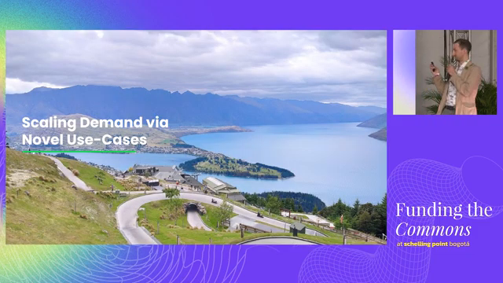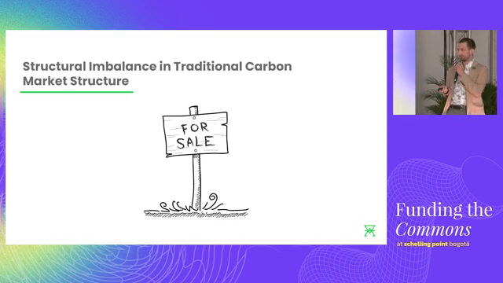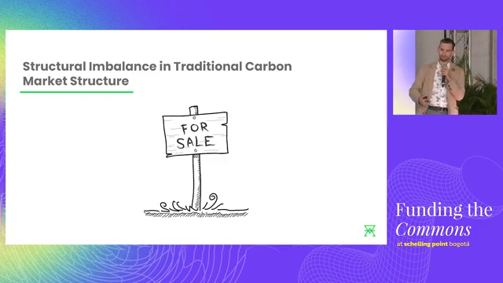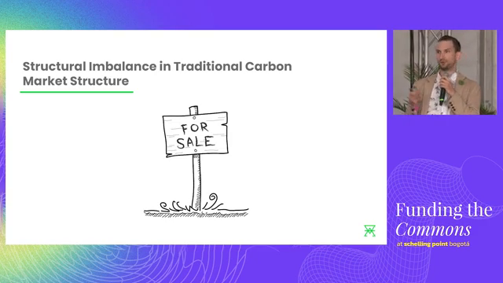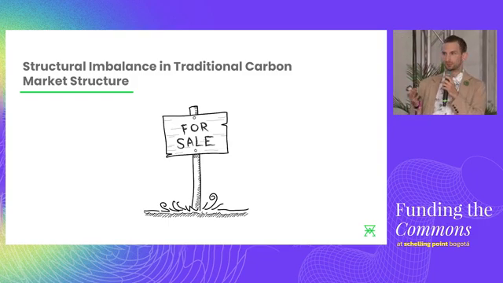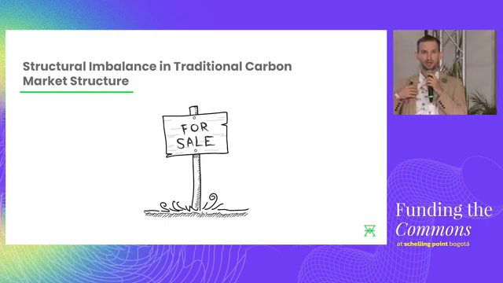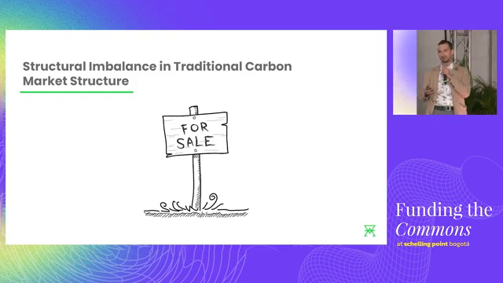Okay, so the actual subject of the talk and what I want to talk about in the breakout session today is how we scale the VCM. There's a really strong imbalance in the traditional VCM. In particular, there's always people selling. There's always suppliers who want to offload their credits, and the buyers only come around once in a while. The way it's been described to me by some traders who operate in the space is that there are constant offers. Everyone wants to sell, and very few bids. The bids come around few and far between.